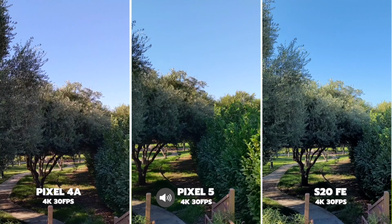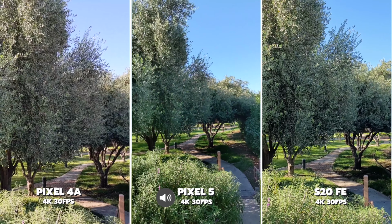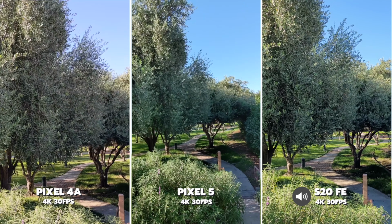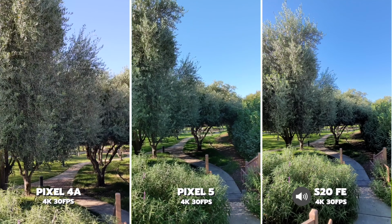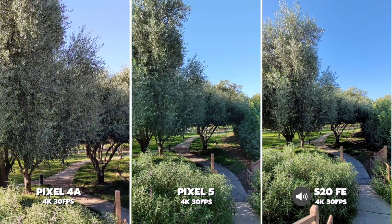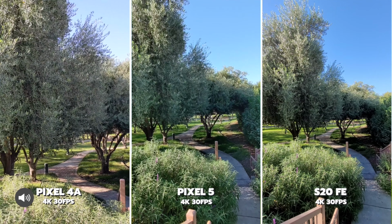And of course the Pixel 5 and the S20 FE also have ultra wide angle cameras, and it's good that you can actually switch between them while filming your video. So there's ultra wide on the Pixel 5, and there's the wide on the S20 FE. Now the S20 has a much wider field of view, as you can see here, than the Pixel 5's ultra-wide camera. And of course there is no ultra-wide on the 4a, it just has that single lens.